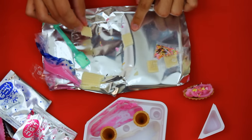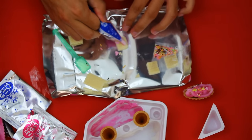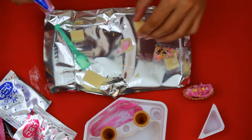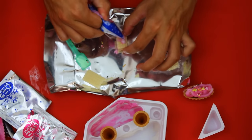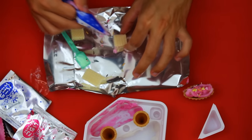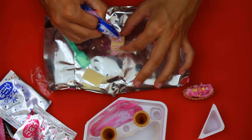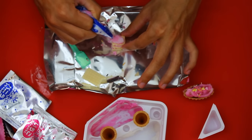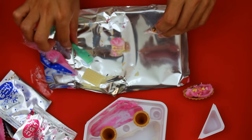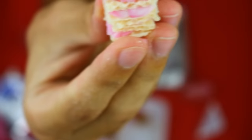Now for the cake, you get one wafer. Put frosting on the bottom. And then stack your wafers, one on top of each other. It works like glue. You keep stacking until you make this awesome wafer cake. You can design the top however you want. And then add more sprinkles. Wafer cake.